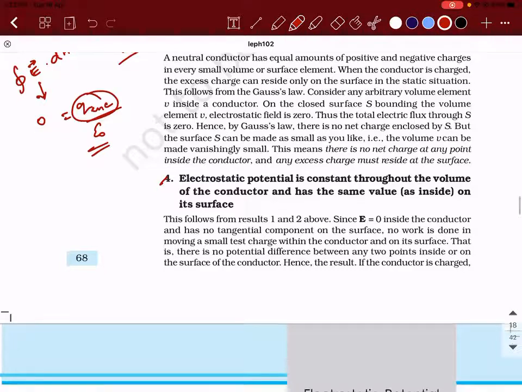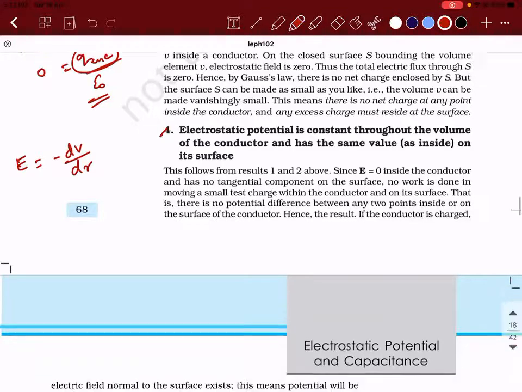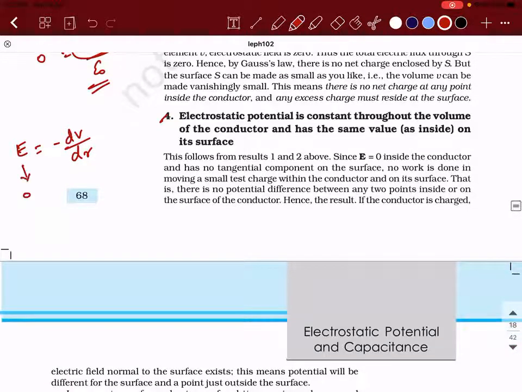Right. So the logic is very simple. What is the relation between electric field and potential? E is equal to minus dV by dr or delta V by delta R. Okay. See, delta V by delta R, you write it for average value. dV by dr, you write it for instantaneous value. So when net electric field is zero, then this will be equal to minus dV by dr, right? So derivative of something is 0, then what should that something be? Then V should be a constant. That is the reason why they say potential is constant within the conductor.